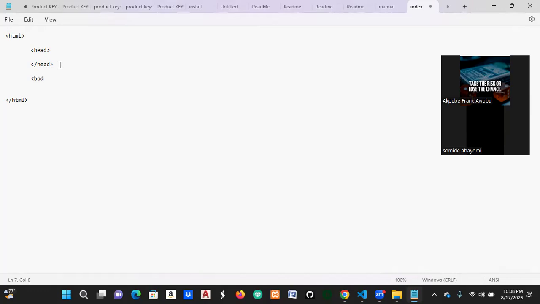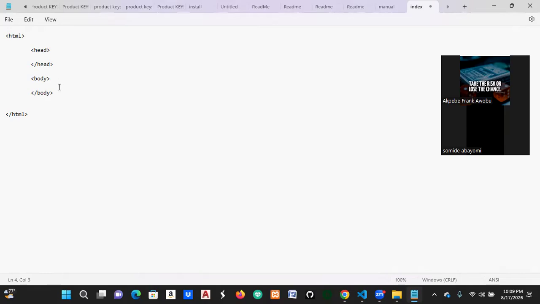So you can see that these things can be typed manually. I'm giving you this demonstration because when we move further, the VS Code will be suggesting these elements and it will be very easy. So if you don't understand what is happening here, you would think that those are things that are difficult to come by. So we have the head section here.